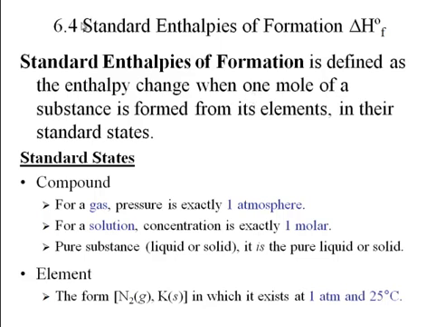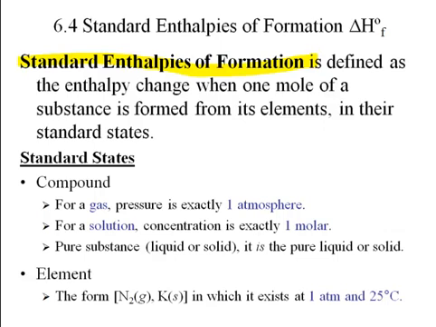Now, when you think about what we've done so far, if we want to find the heat involved in a reaction, or the heat transferred between a metal and something, we can use a calorimeter to measure that. And in the last section, we used Hess's law to look at different reactions and manipulate them to get the energy. Sometimes it's impractical to use a calorimeter. Sometimes you just want to find out how much energy is involved. And you can do that with what is known as the standard enthalpy of formation. And it's simply the energy that changes when 1 mole of the substance is formed from its elements.